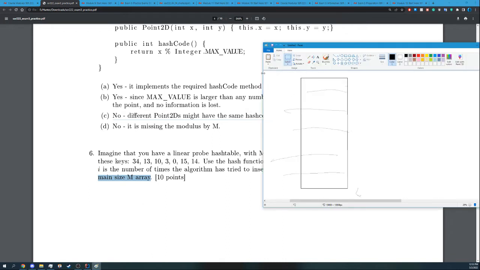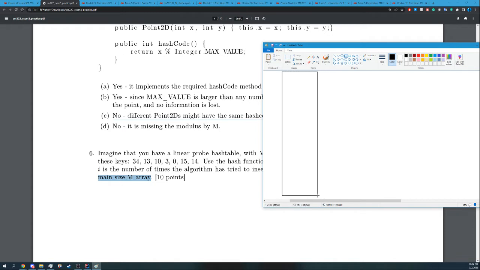Okay. If at any point you don't agree with something I'm drawing, speak up so I know to stop and explain. So we start off with this array, and we're going to break it down into 11 parts.